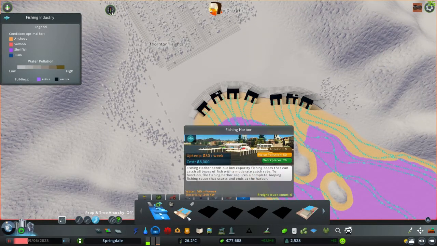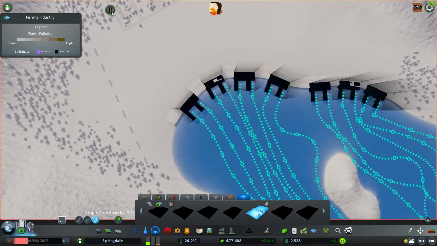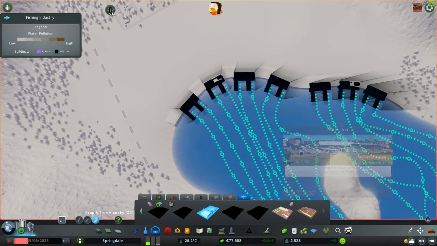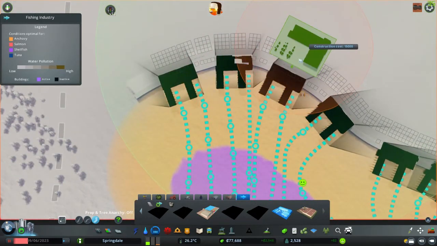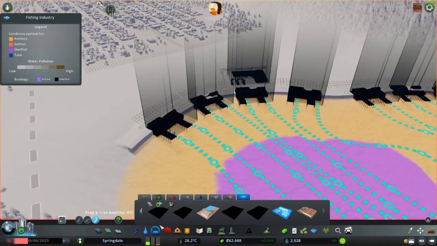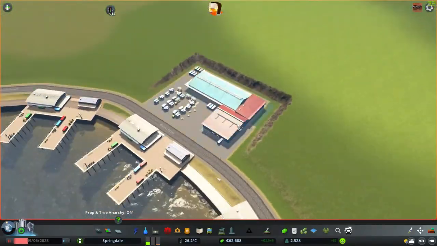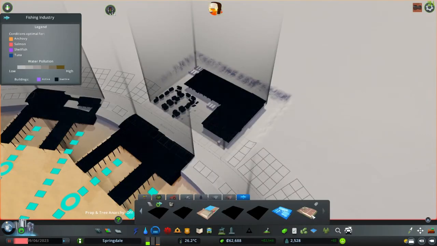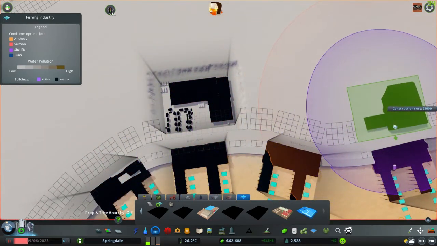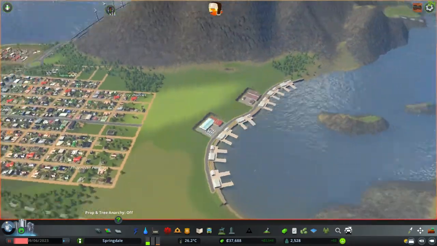I got a nice web of fishing boats that will explore the area here. And we will have a fish farm. No, I want a fish market here. And I want a fish factory, put it over there, to have those two there.